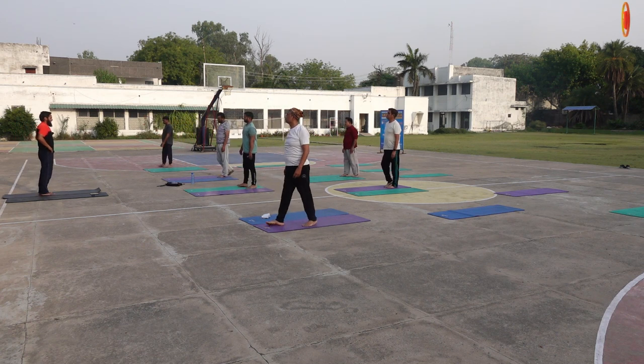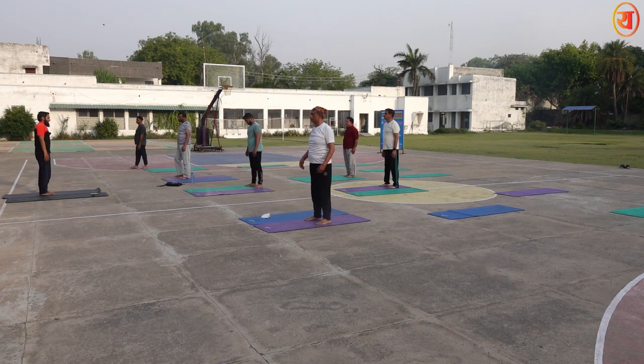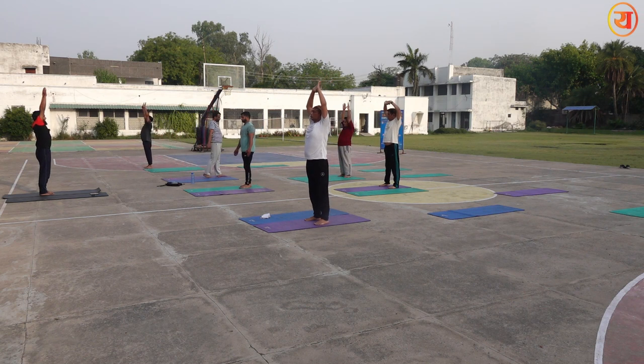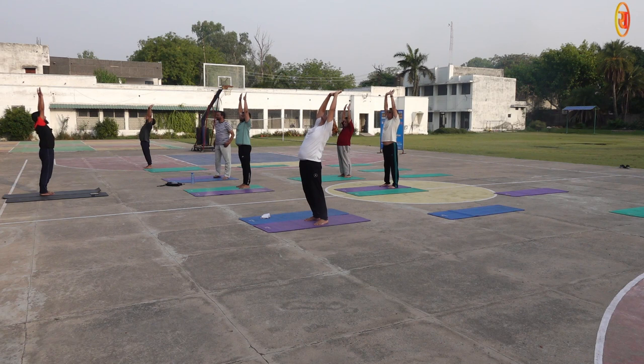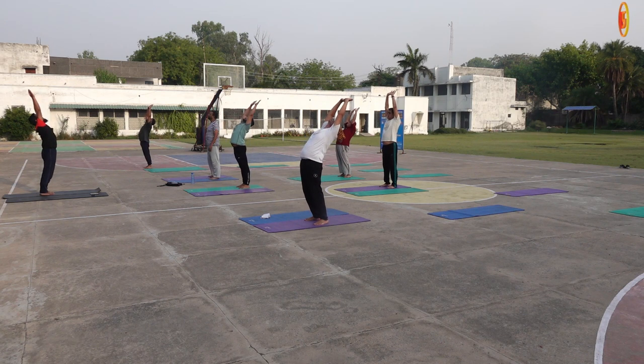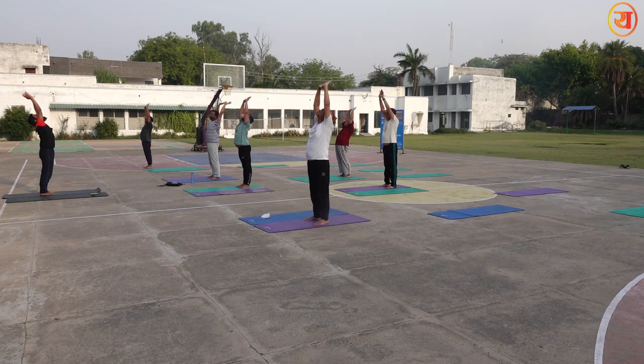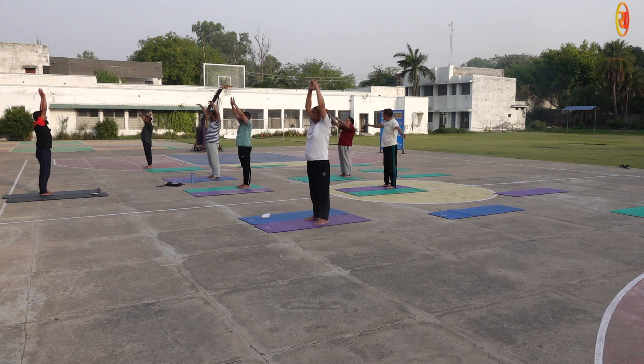Okay, we will perform again. Ardha Chakrasana. Raise your hands up. Bend backward slowly. And hold there. Hold your position for 10 seconds. 7, 6, 5, 4, 3, 2, 1. Slowly down.